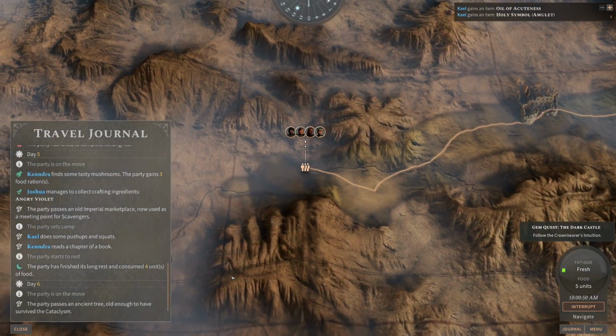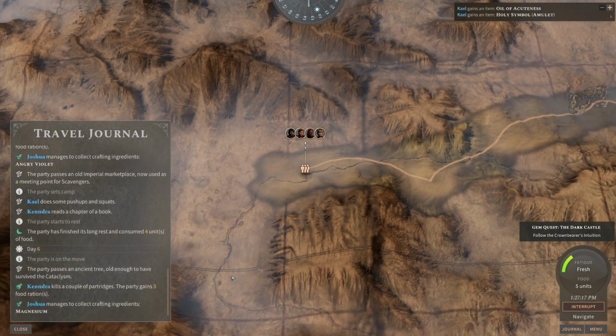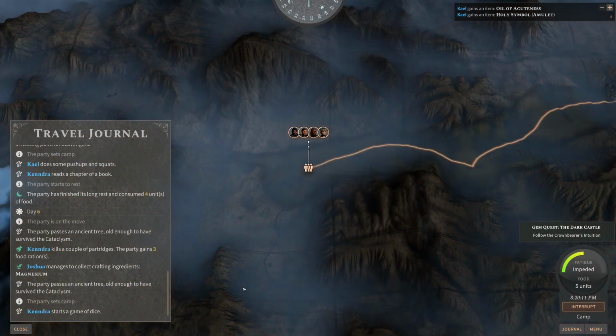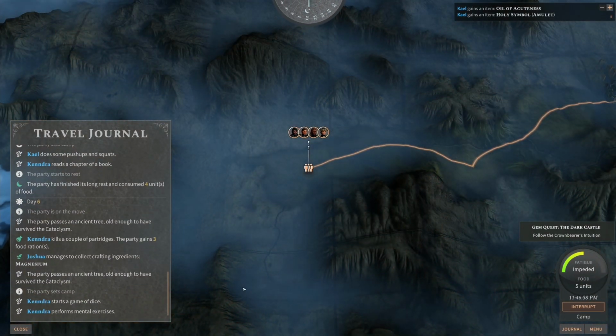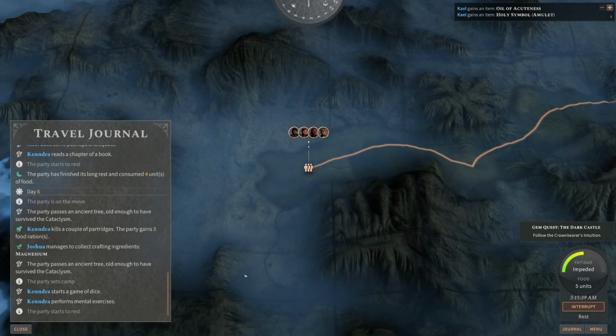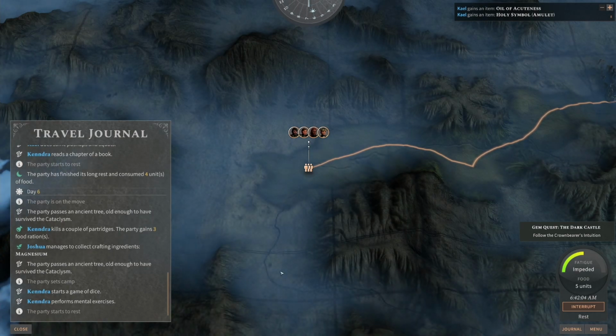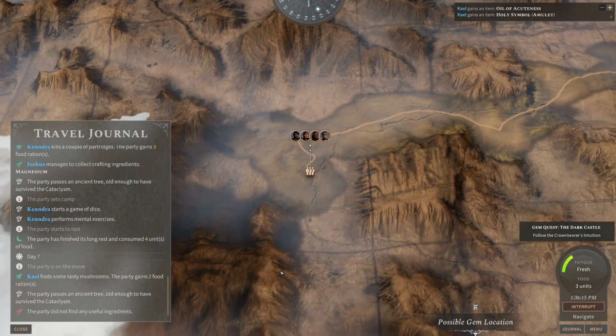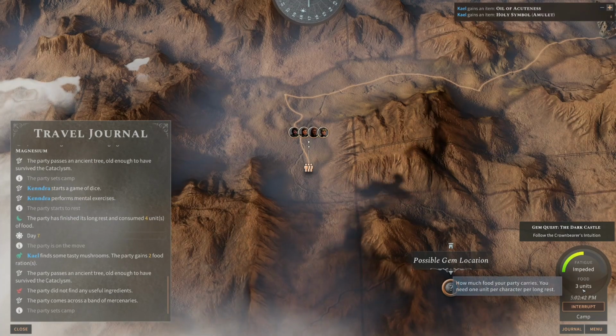So we got a long rest that night. We found some more food. This is where having a ranger is really helpful. They and their survival skills make this part a lot easier. Like, we're only down to 3 food again.